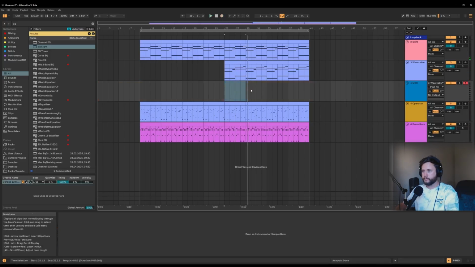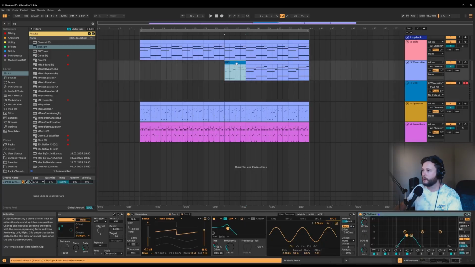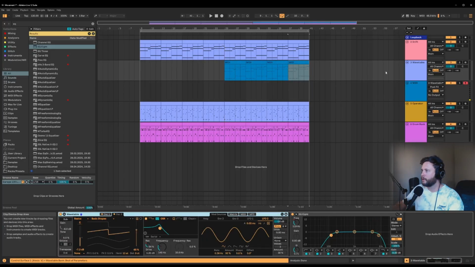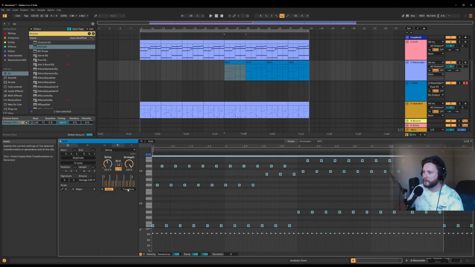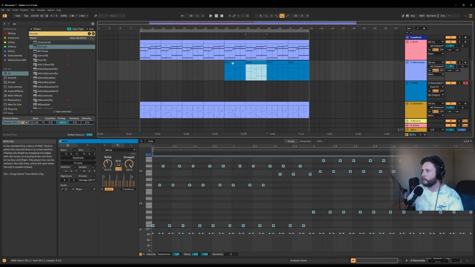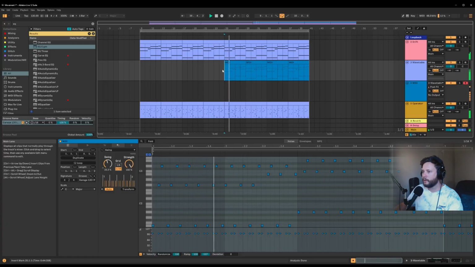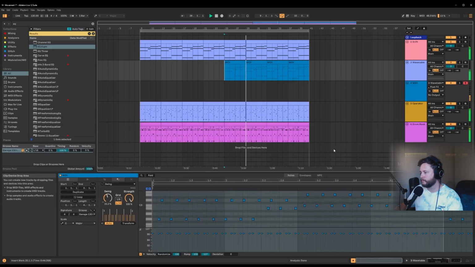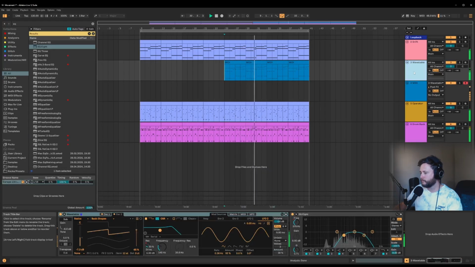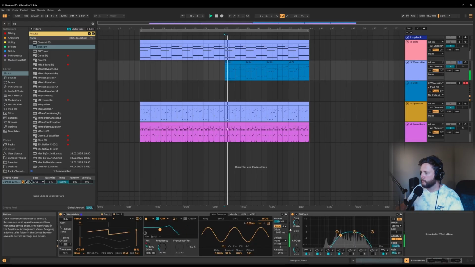Oops. Now all we have to do is drag this one up the top, delete our arpeggiator, and then we can just use our swing device here to match our groove perfectly, and hopefully this should sound decent. That's way better. I might just put this on mono mode as well, so we don't have overlapping notes.